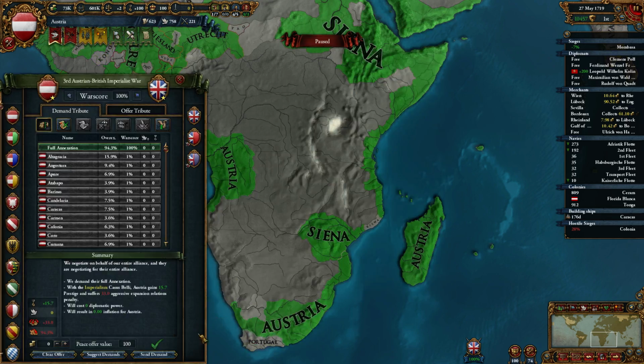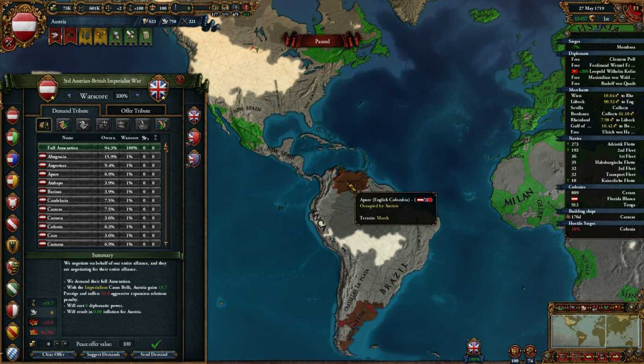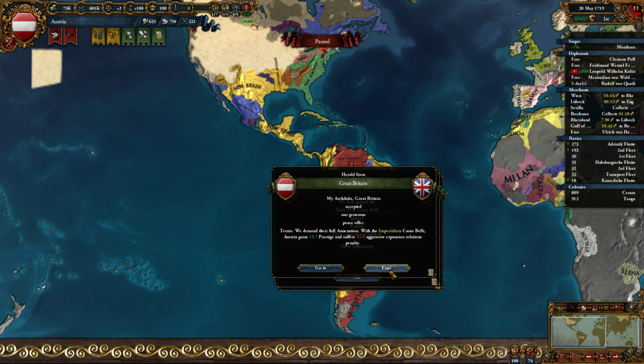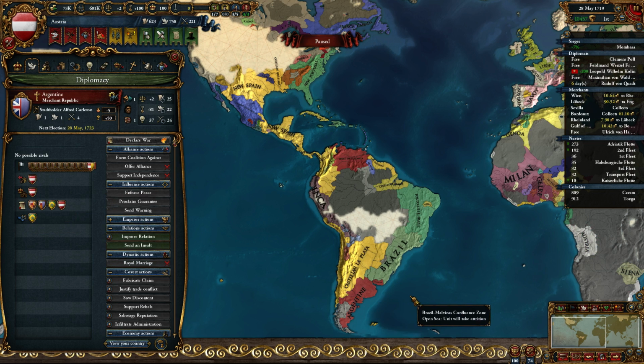Hey, Great Britain, end your existence. Full annexation. I demand English Columbia and Argentine. Make it so. Aha, they're ours now. You belong to me, is a colony of Austria, is a colony of Austria.